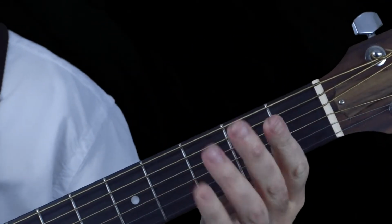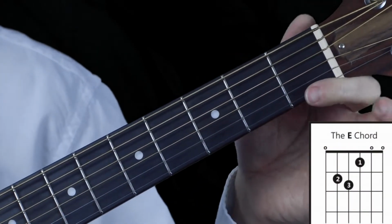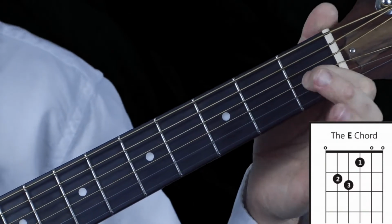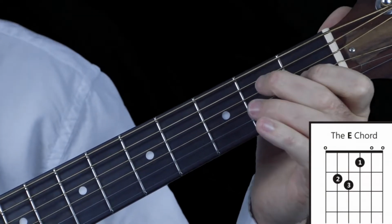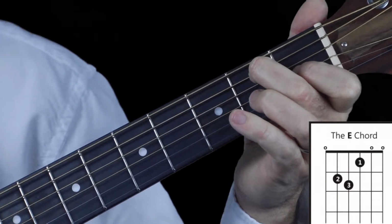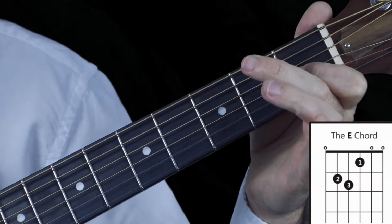Now it's time to learn another chord. This is called the E major chord. Counting from the highest string of E, let's take our index finger and count 1, 2, 3, and leave our finger there. Then we'll take our middle finger and put it on the 5 string on the 2nd fret. Remember, our index finger is on the 3rd string on the 1st fret.